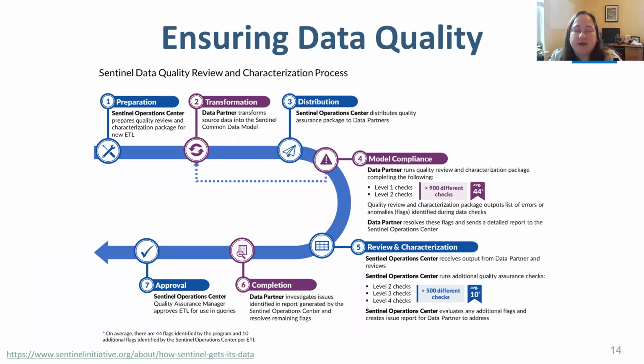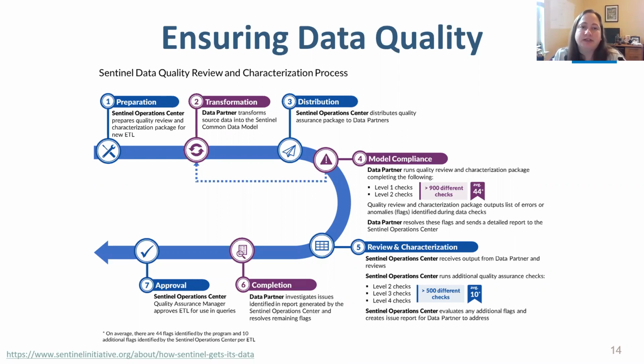In terms of data quality, for the FDA, for any study, you want to have the highest data quality available, but really to be able to make regulatory decisions that impact the public, we have to make sure that we have the highest quality data. Because a lot of these questions arise where we need answers fairly quickly, we want to make sure that data are ready for use as soon as the question arises. So as data are refreshed, each data partner will refresh their data, adding new data either quarterly, biannually, or annually, depending on the partner.